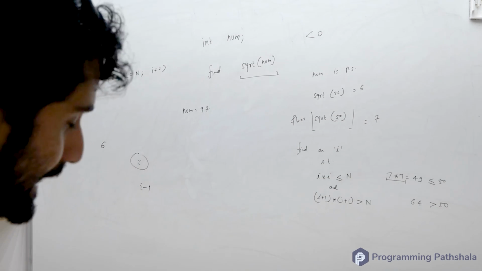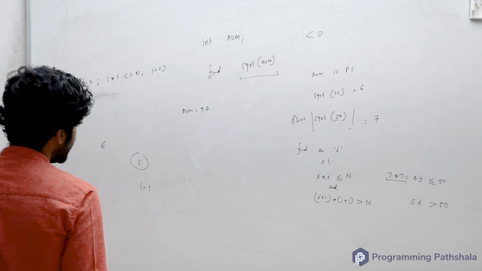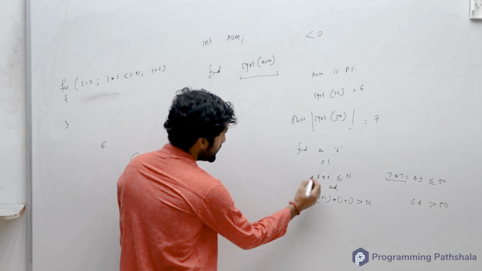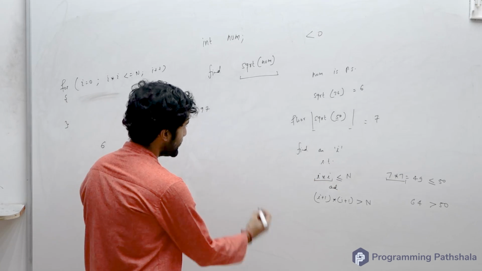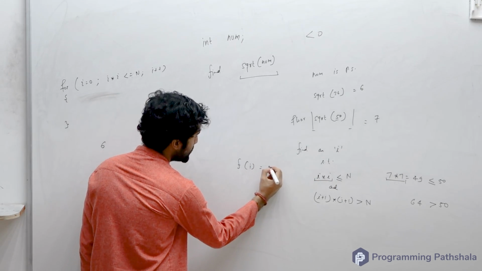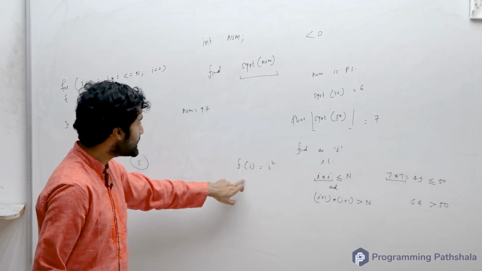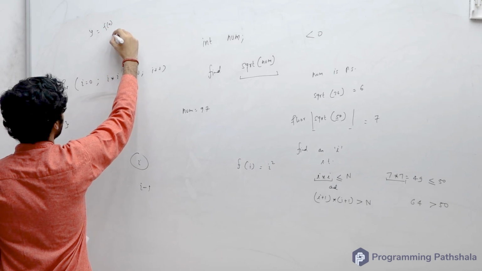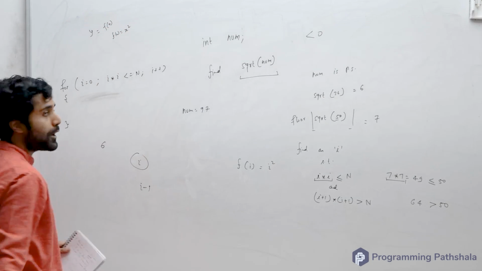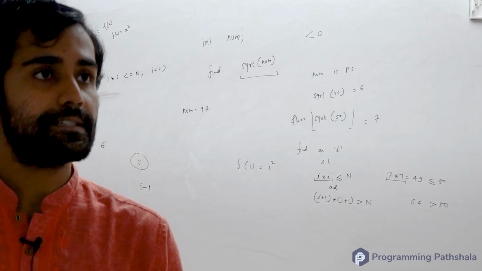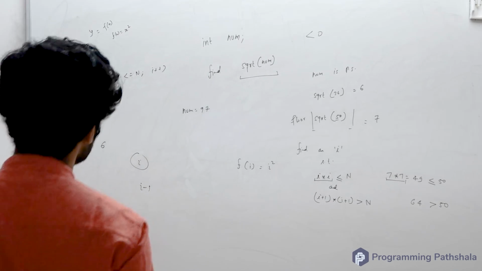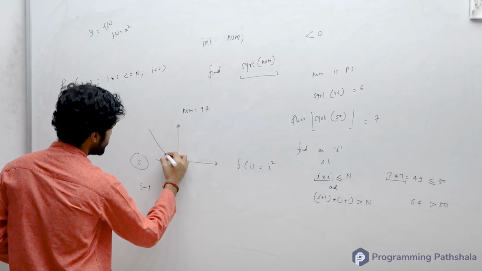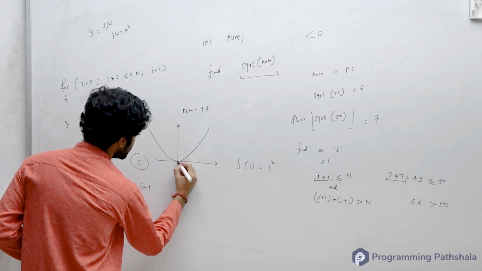Now just think of it in this way: can binary search be helpful? If yes, then how? If you take a look, this value that you are seeing, f of I equals I square. How does the graph of this function look? If I create a graph of y equals f(x), where f(x) is x square, this is going to be a parabola, right? Correct. And that particular parabola will have its vertex at 0.